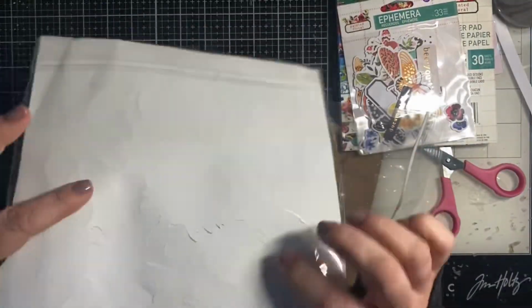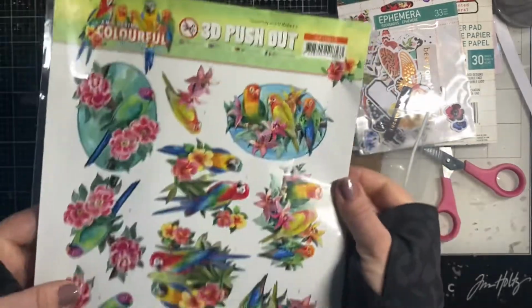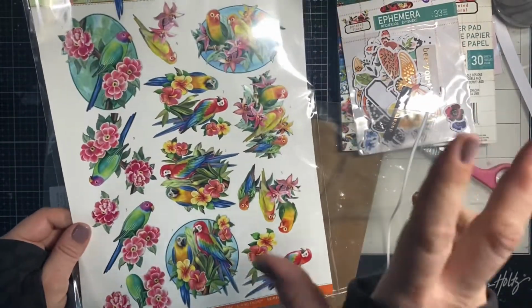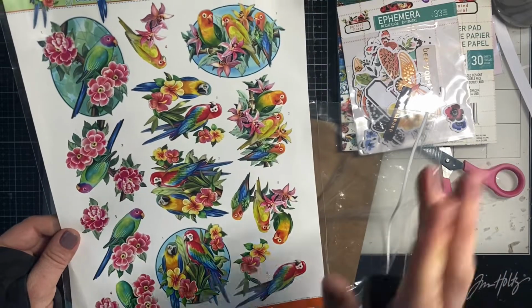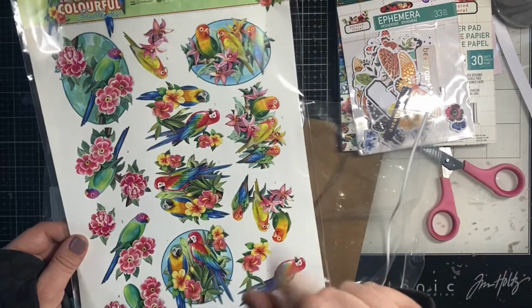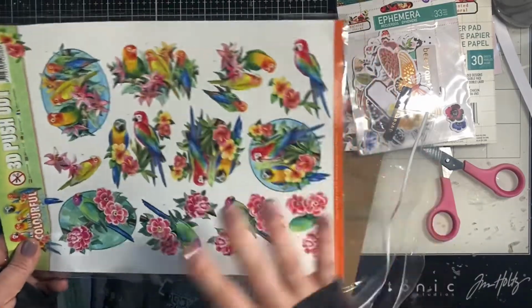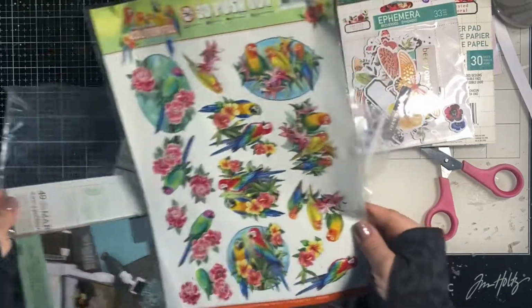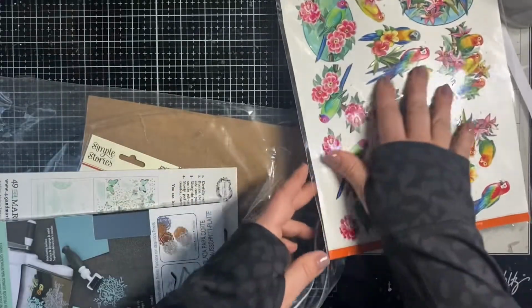It's like you punch them out, so they're like die cuts, but you punch them out. But there are a lot of cute little birds, and I am not a bird fan, okay? Like, if you know me in real life and you're watching this, you're probably like, what are you doing? You hate birds. And I do hate birds. But I love a good tropical bird on a page. And I have a few other bird things that would go really well with this.